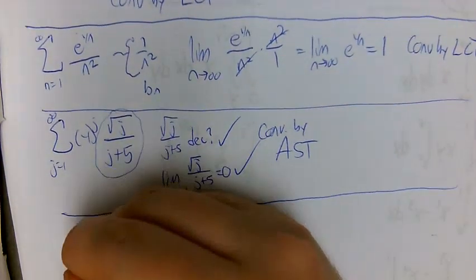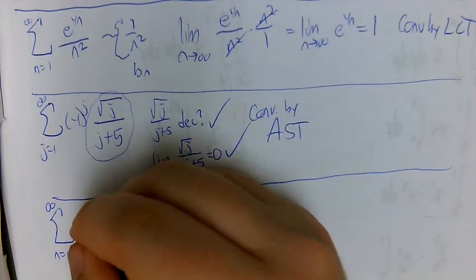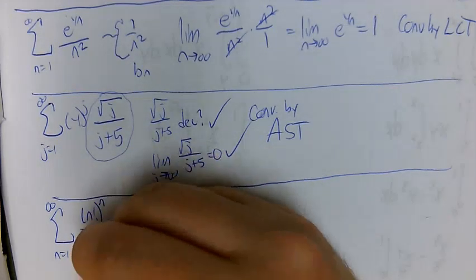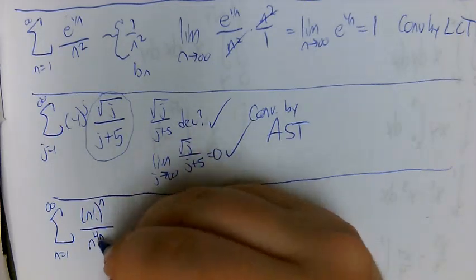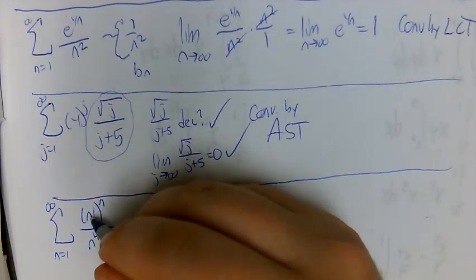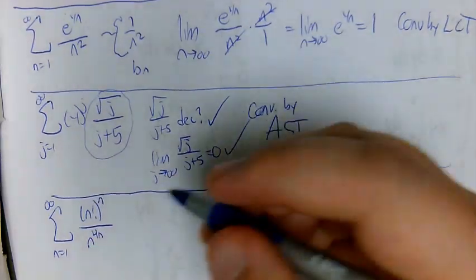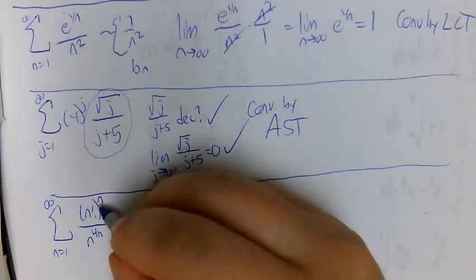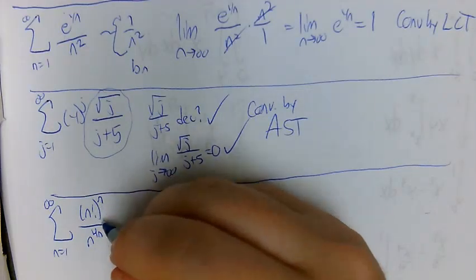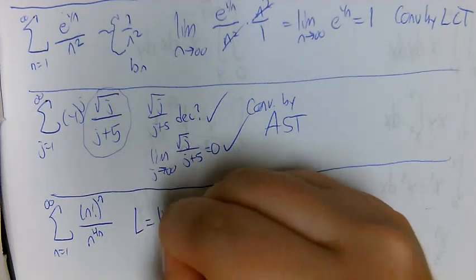Okay, next we have kind of an odd looking one here. We have the sum with n from 1 to infinity of n factorial to the n over n to the 4n. Now, I can't emphasize enough how fast these functions are going. These are both going to infinity ridiculously fast. Even if you plug in single-digit numbers in here, it may break your calculator. It goes to infinity that big. All right, so let's see here. I see a bunch of nth powers. So that kind of suggests to me that I should use the root test here. Although the ratio test would have also worked, I think that would have been harder. Let's use the root test.